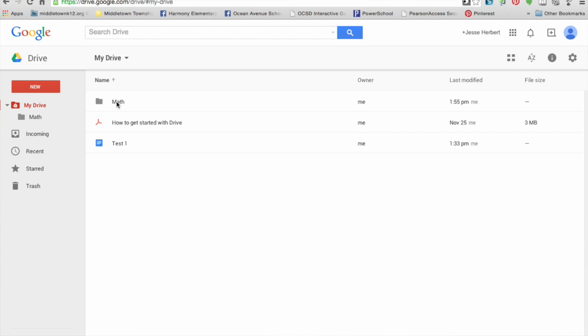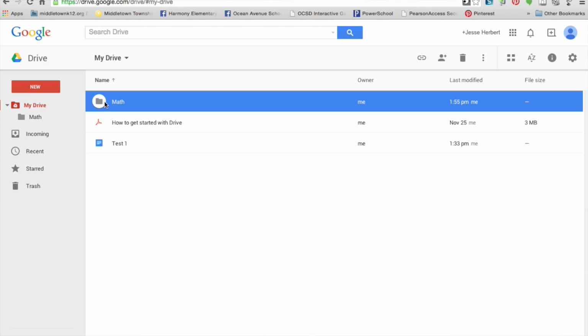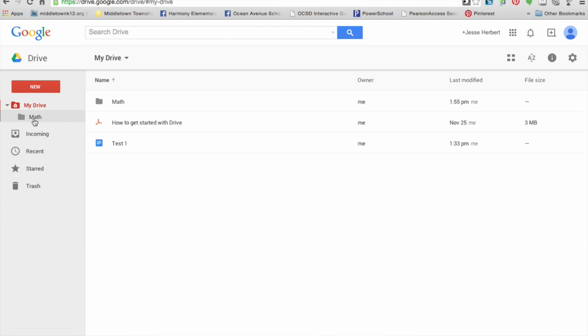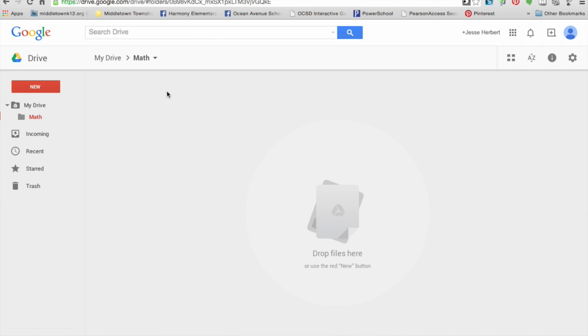Sure. All right, so once I go ahead and create my math file, I can find it either on the left-hand side or in the center of the screen. I'm going to go ahead and open it up. And we're going to use something called nesting now, and I use this example with my students, those Russian stacking dolls. So I have this big doll, and I pop the top off, and inside is a smaller doll, and then pop the top off, and inside is a smaller doll. So we're going to go ahead and use this nesting feature.